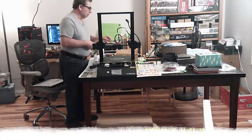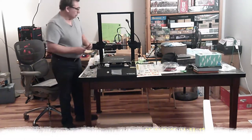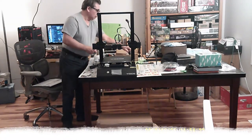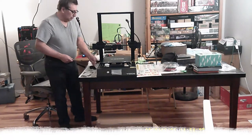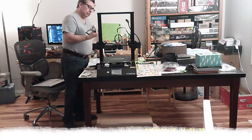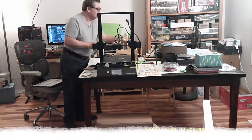Okay, let's see. I need to find those bolts. Where are they? Ah, there they are. Some more stuff. I don't know what that is, actually. Those are the spool holders. Okay, I think everything else can go back in for now. That's just extra wiring.